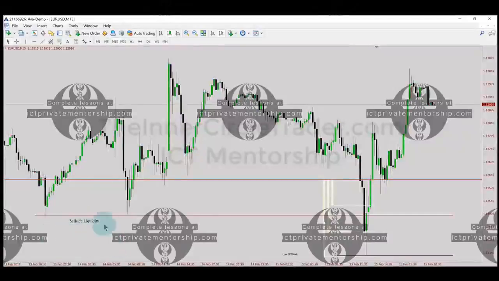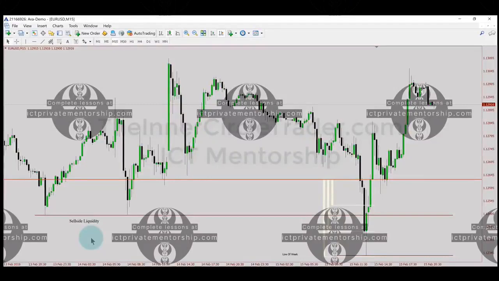There's nothing down here that's being seen in retail's mindset in terms of what they see on their chart. They see that as support. I don't. I see that as liquidity, and it's outside of the chart. Think about it. As a retail trader, you look at support, resistance, trend lines, moving averages, indicators. They're all very interesting. They're entertaining, but they rarely work. I look at things that aren't necessarily seen in price.